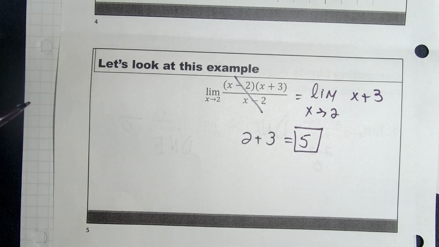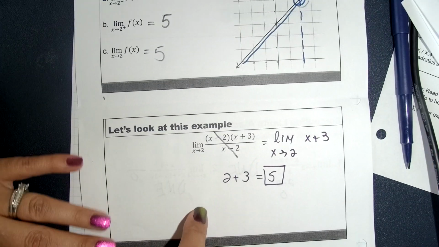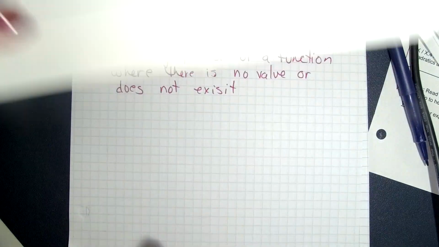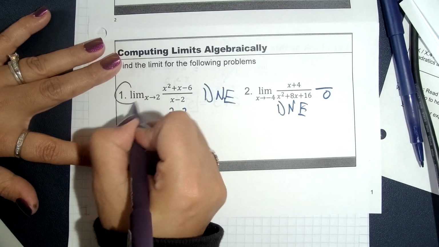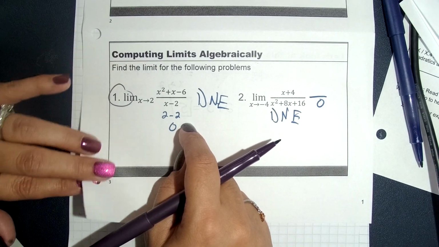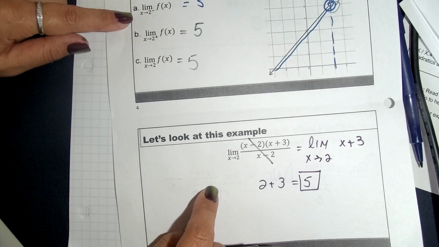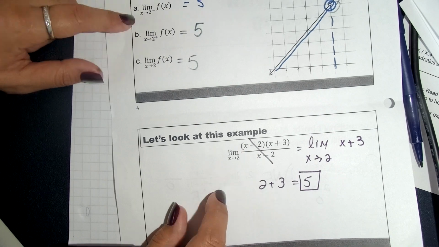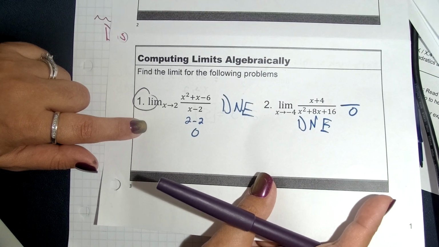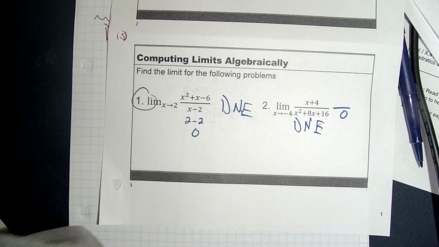Okay. What if I told you that this example, and this one, where we got does not exist, are all the same thing? Diego, thanks for the audible gasp. Thank you. This one and these two are the same problem. You're like, wait, what? But there's limits here, but no limit here. In math, we can take out those discontinuities and find the limit.